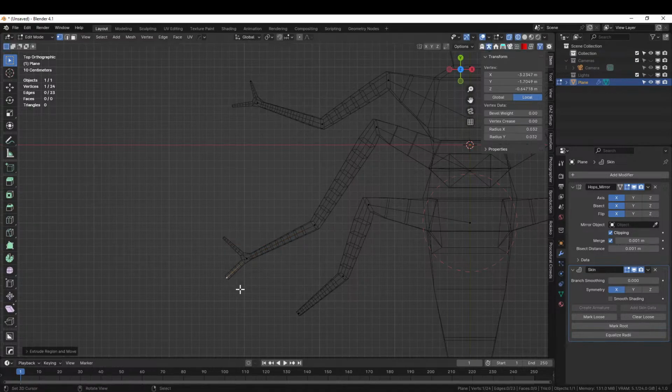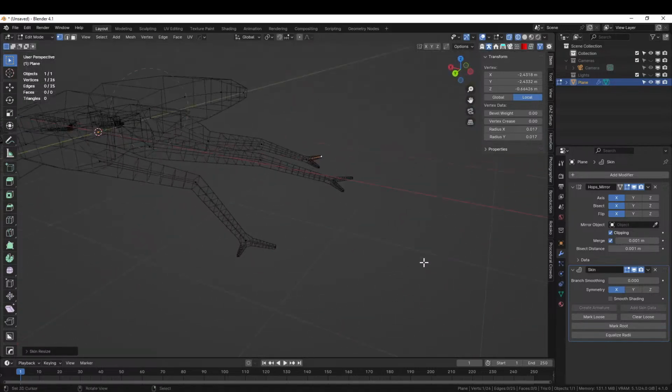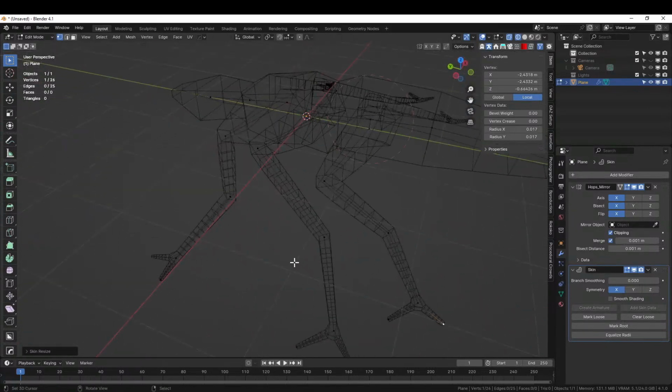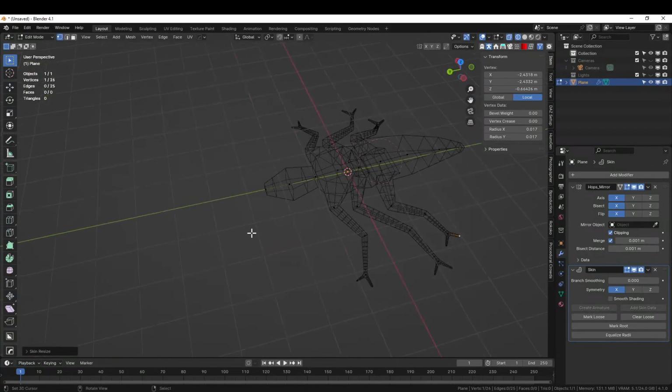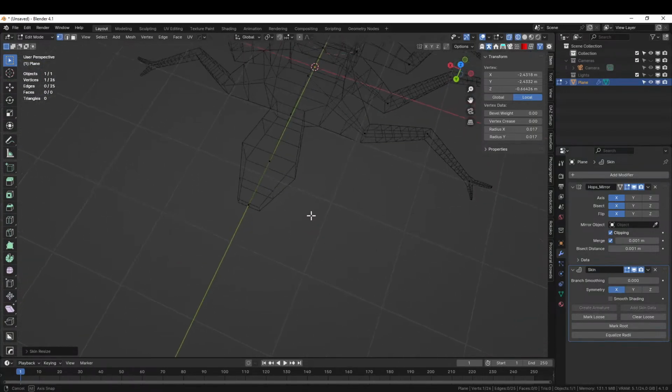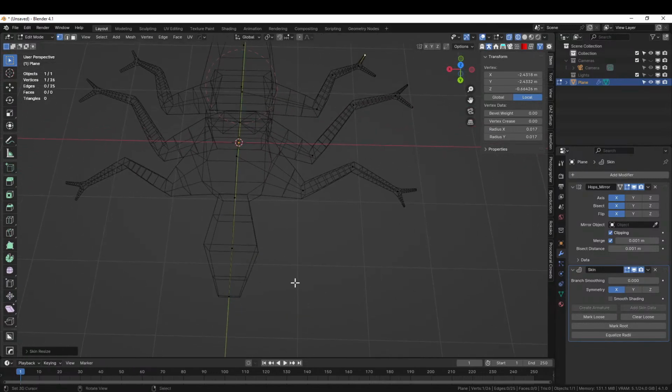E, Control A, shrink it. E, Control A, shrink it. E, Control A, shrink it. And we will be able to create an armature from all of these, which is just kind of cool. I think this will be very helpful to us.